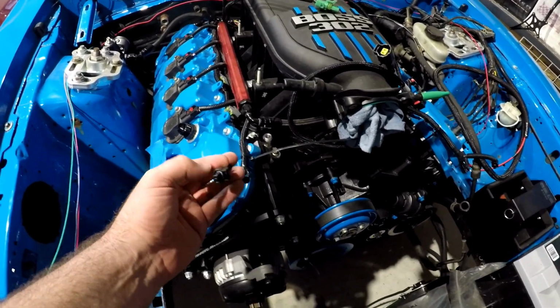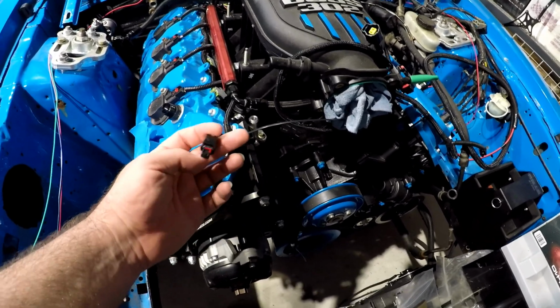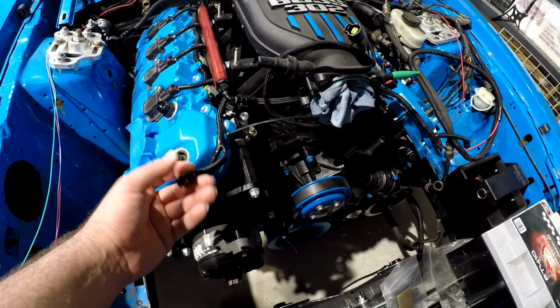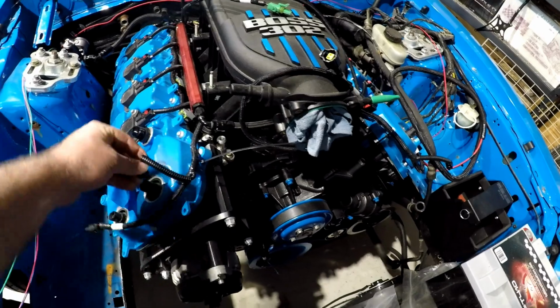One thing we noticed is that apparently I got the harness for the wrong generation of engine. The crank position sensor and the cam position sensors are on the back of the motor, and those fit fine, but I'm spacing on what these other sensors are called, guys. Either way, the sensors are the wrong size. It changed, I believe, in 2015 to 17. They went with a Gen 2 motor, so I think I have a Gen 2 harness. I don't remember even having a choice in it. But either way, we'll change out the sensors, or we'll just declip the wires and put some new clips on them. That's not a big deal.